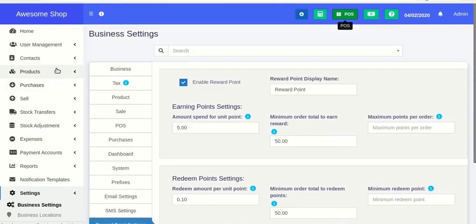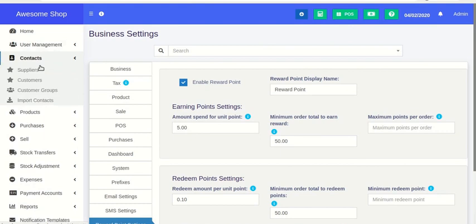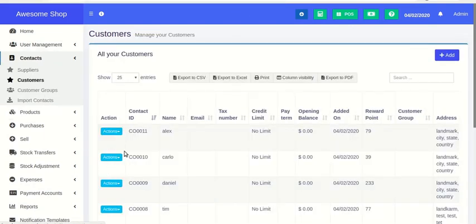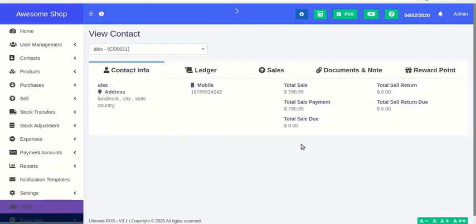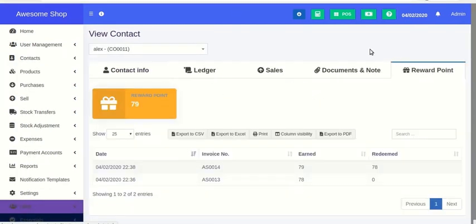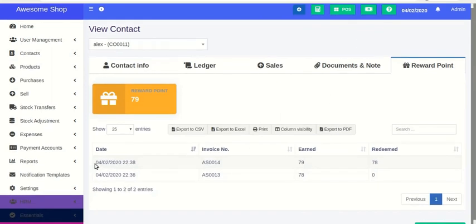So let us go to contacts and go to the list of customers. Here if we go to view customer, let us go to the reward point tab.